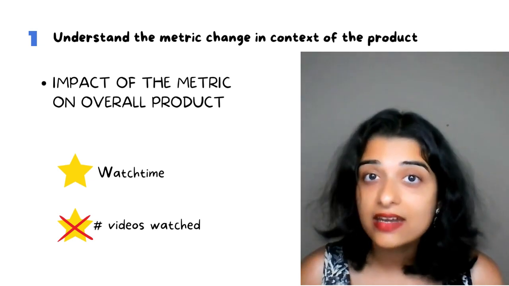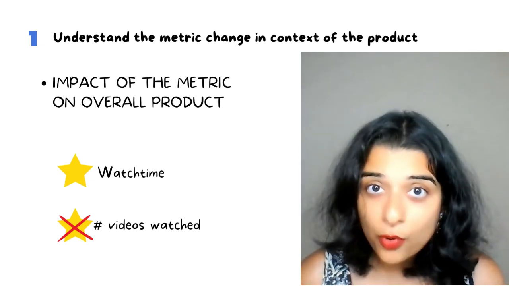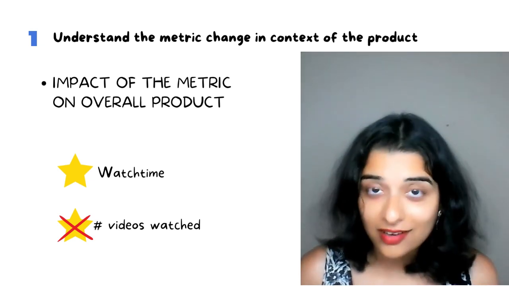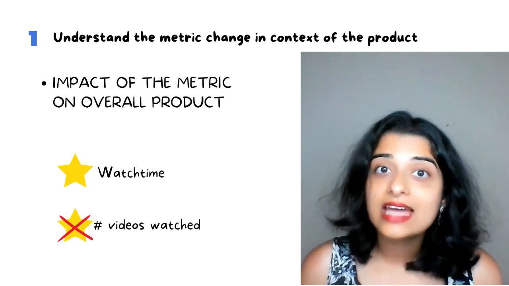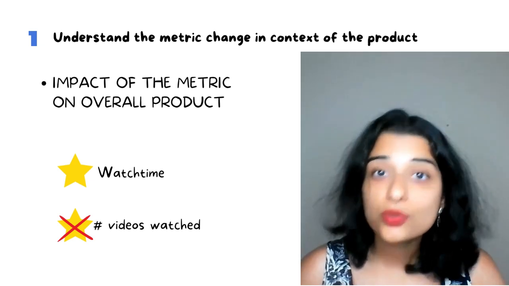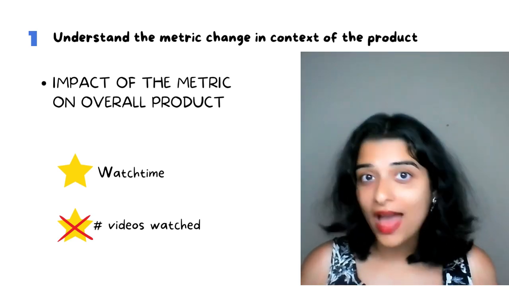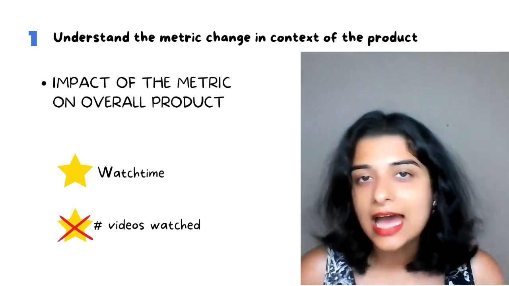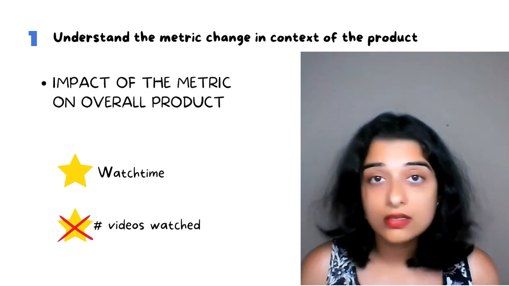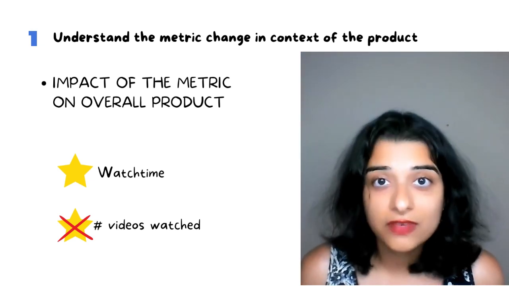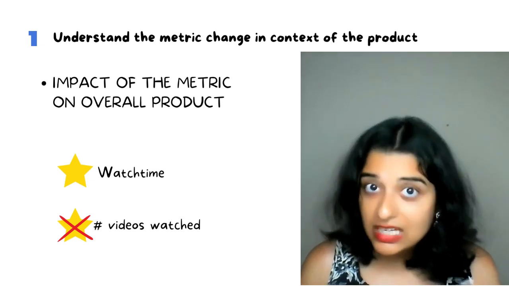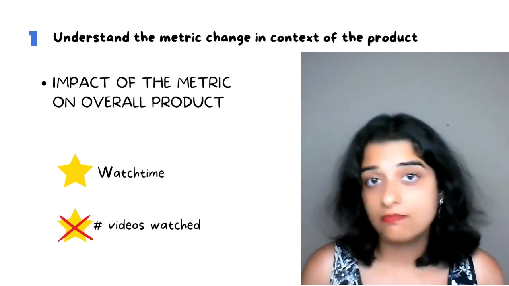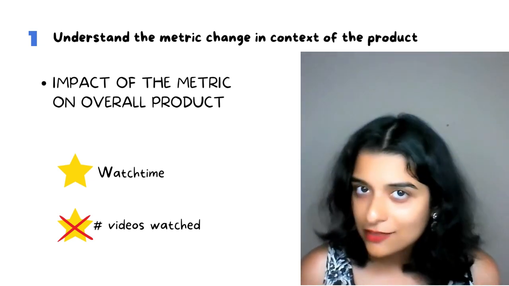And watch time is different than number of videos watched. If watch time is more, it means that the viewers are enjoying more content for longer. The creators are creating content that resonates with the viewers, and YouTube has a great opportunity to show ads. And again, watch time is different than number of videos watched. It is possible that people are engaging in long format, high duration videos and engaging with them for a longer time, which can mean that the number of videos watched may reduce. But that's not a bad thing for YouTube at all.